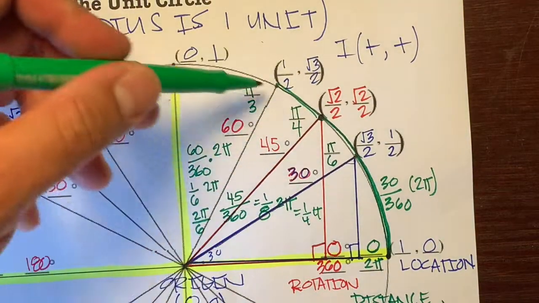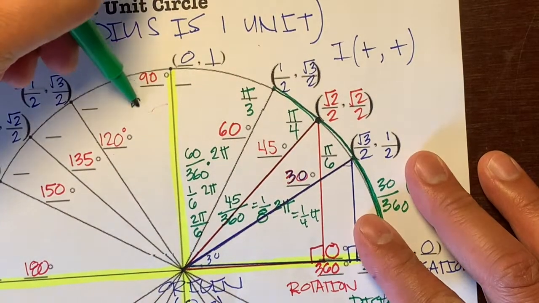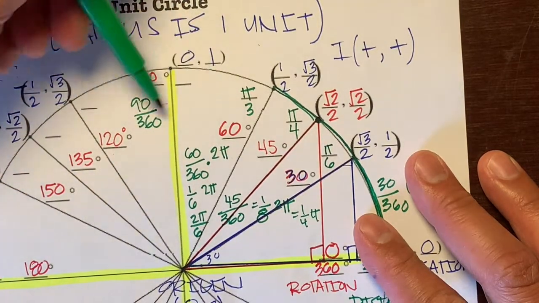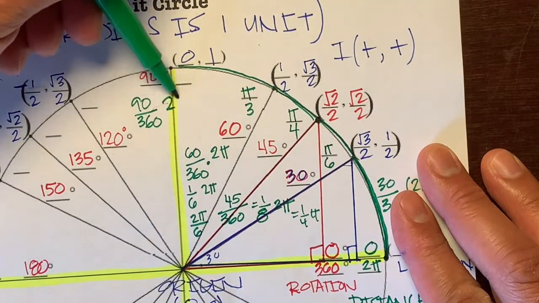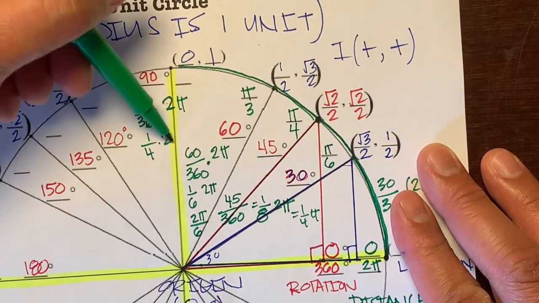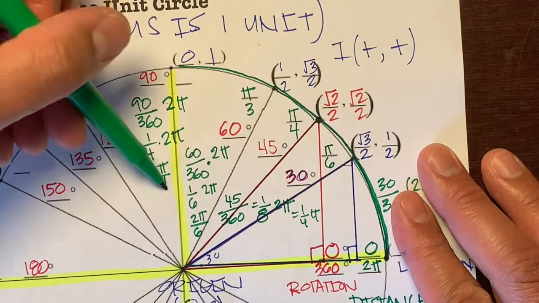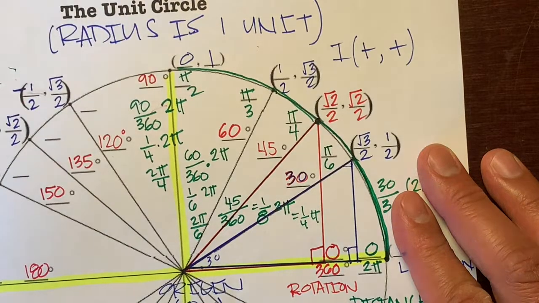Okay, so this is how you figure out all these radians. I'm just going to keep on going. If you want to have a race and see if you could get the same answers as me, let's go for it. So this one is 90 out of 360. And if you haven't gotten it yet, let's not race. Just follow along. So we want 90 out of 360 degrees out of the 2 pi. Okay, so 90 out of 360 is 1/4 of the way times 2 pi. Okay, and this is 2 pi over 4. And to simplify this would just be pi over 2.